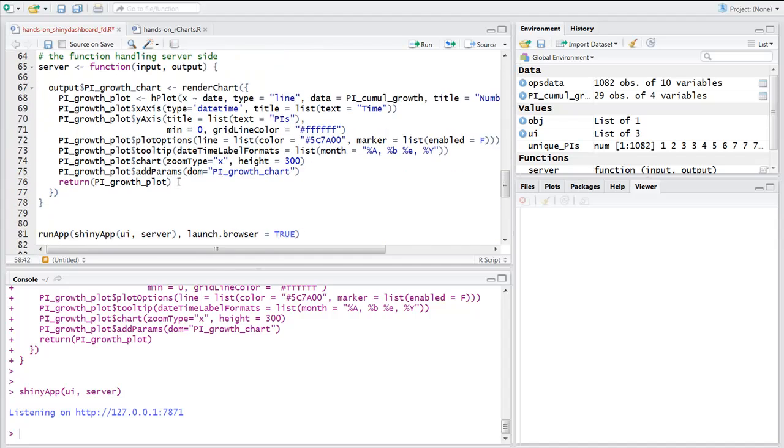Let's go back to our server code and create a new output element. Remember to separate the output element from its ID using a $. We type output$, and then let's call this frequency chart.